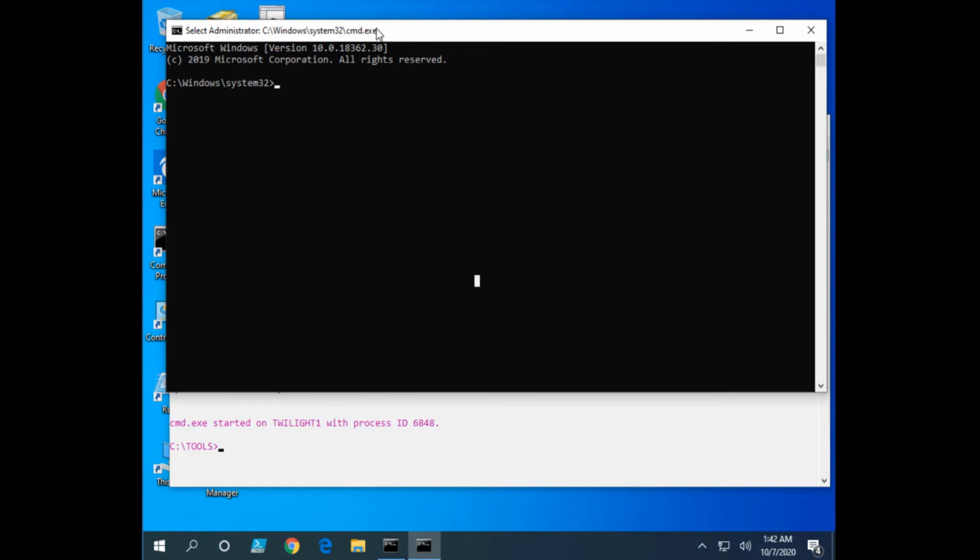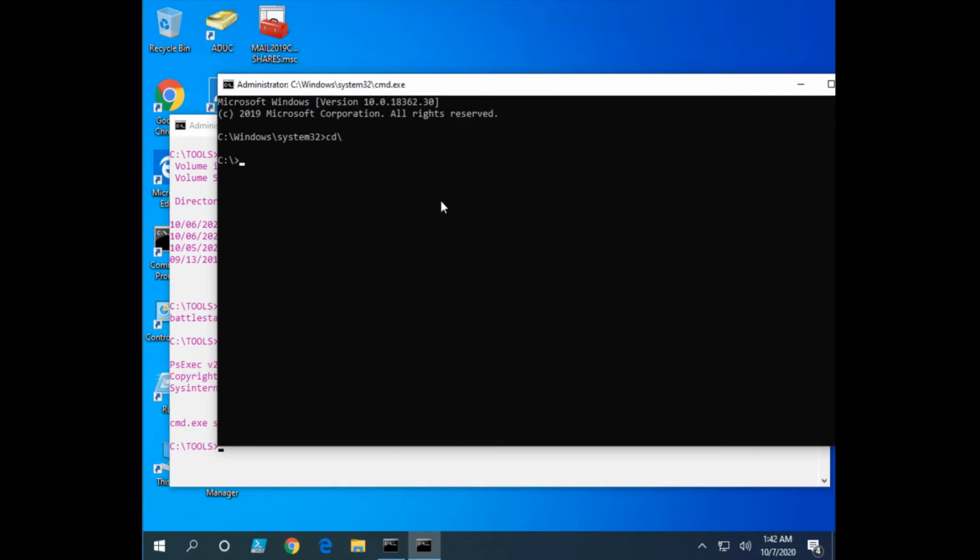Okay. Command prompt in a different color. And now, look. Now look who I am, NT Authority System. Okay, so now I do have access to the security hive and the registry.